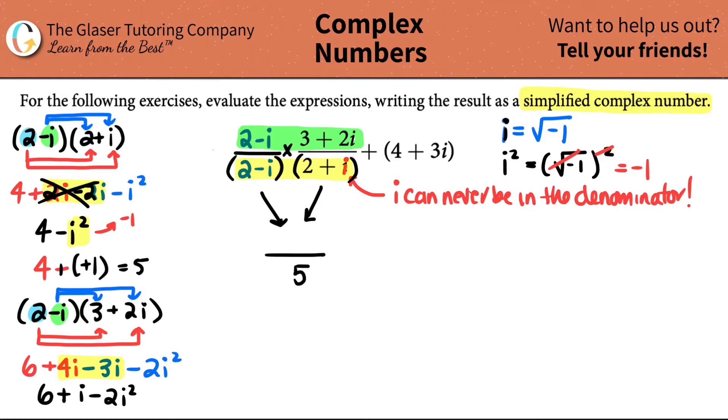Okay, well, we run into the same problem as last time. I can't have any i², but we now know that i² just equals a negative one. So this would be equal to 6+i minus two times a negative one. Negative two times a negative one is a positive two. So I can just erase this and say this is plus two. Six plus two is eight. And then we just have that i at the end. So that's the ending for this. This is now the new numerator. So this would be 8+i.